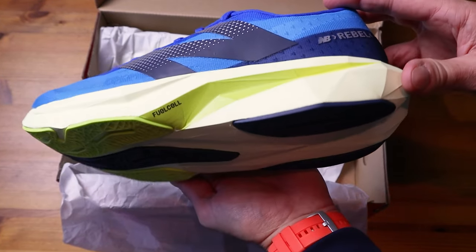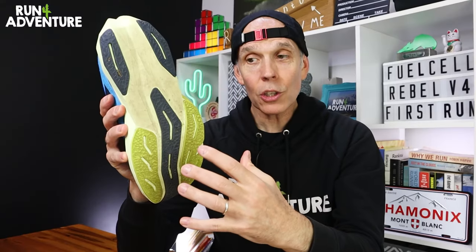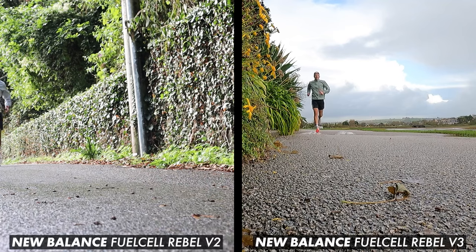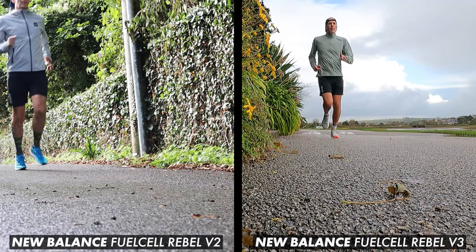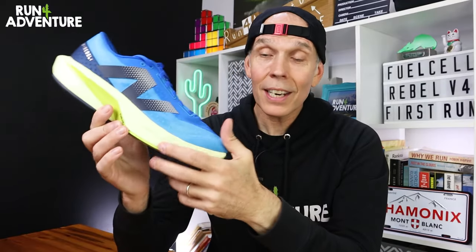Midsole performance was on point as well, and I do think that this wider profile made the shoe feel a little bit more planted and a little bit more stable underfoot. Not that I had any issues in the previous two versions, but if you did find that those shoes felt a little bit unstable, then I think this wider platform will really help.